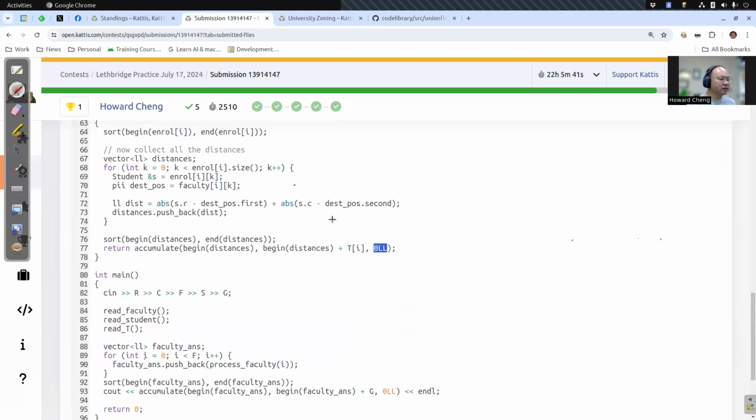But if the third argument, whatever it is here, you put 0 like this, then C++, when you just write any number, takes it as a standard integer, which is 32-bit.